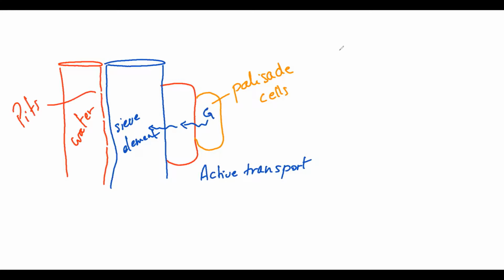So water is going to get out of these pits, of course, from higher water potential to low water potential in the cytoplasm here. So it has to follow the loading of sucrose. For when sucrose is loaded in the sieve element, water is going to follow by osmosis, and they form together what is known as the phloem sap. So the phloem sap is made of two components, water together with sucrose.